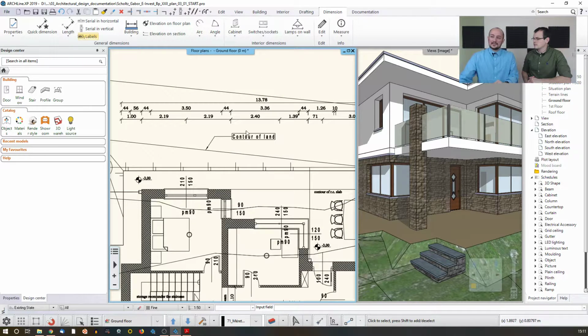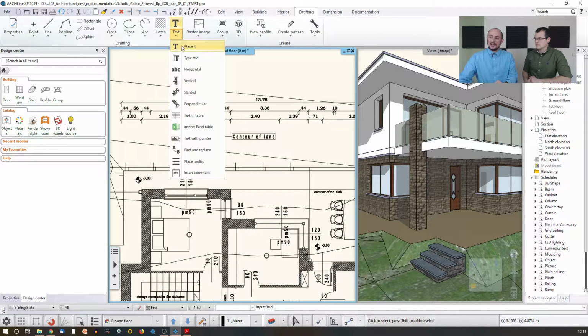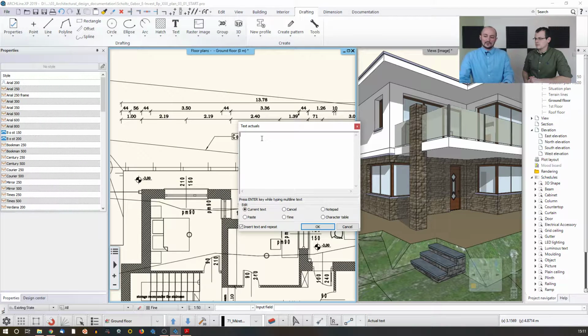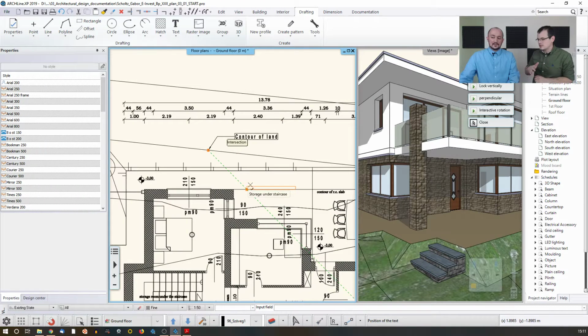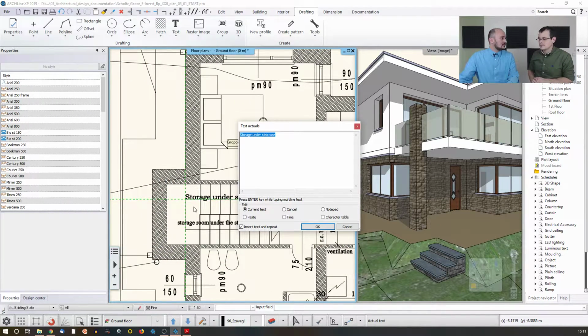The other one is even more simple. That is actually the text tool. The text tool is something that allows you to literally type any sort of text, and let's say there is, for example, storage under staircase. I'm not in good shape typing, so staircase. So this is just plain text, right? Yeah. So there's no arrowhead, there's nothing, you just type it in. It's just plain text. I actually have something like that here, so you can just place it over there.